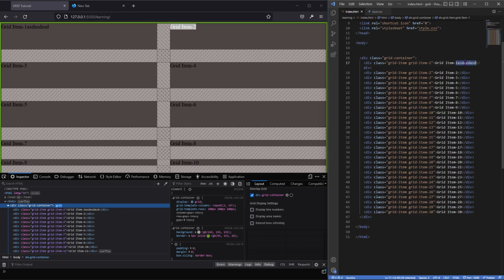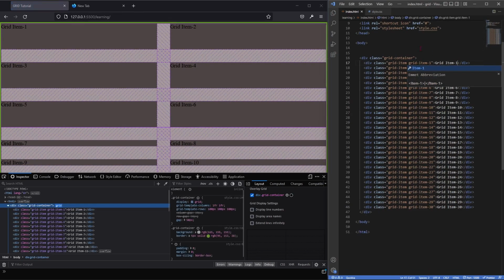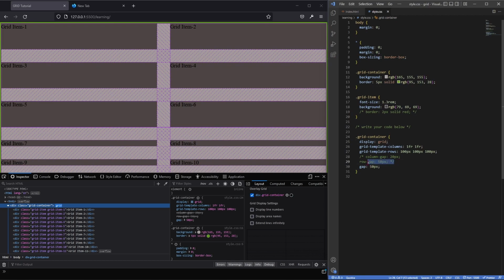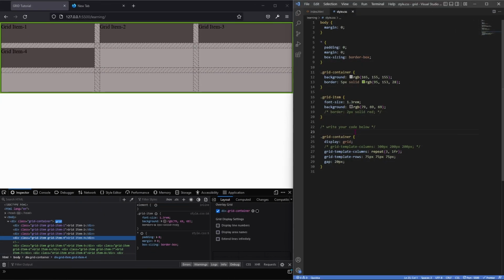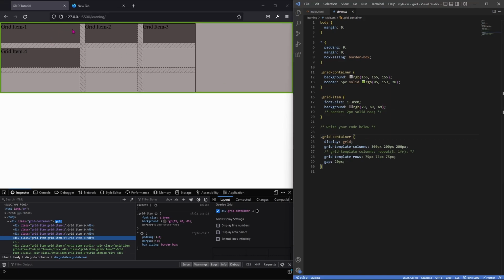Let's remove this one. Save. So this is how gap works. Let's move on. How do we align things in a grid container? Notice we have FR units and it's like that, and we have gaps between. But instead of this one, I will use a fixed width, which means it will be like this.